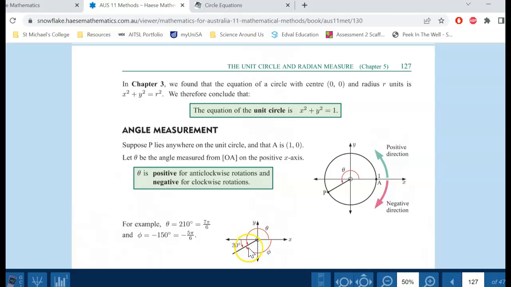For this angle, you can see that we could consider it from the positive direction. If that's 30 degrees and we start here and we come around, that's going to be 180 plus 30, which gives me 210 degrees, or if we were to write it in radians, it could be 7 pi over 6 radians, and we should be familiar with how to do those conversions from last week. Or if we wanted to come from the negative direction, you can see they come around in the negative way. So it's 180 minus 30. You can see that it's going to be minus 150 degrees.